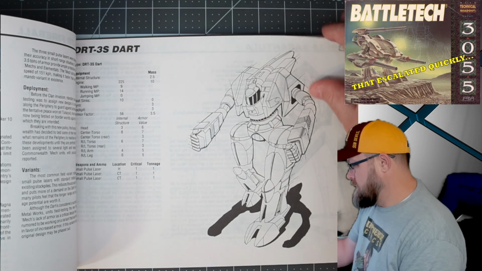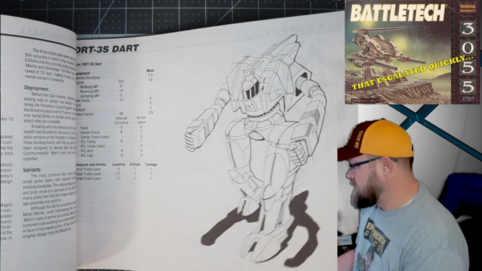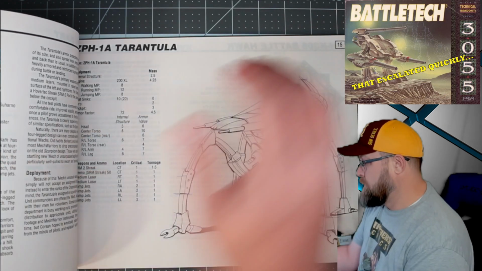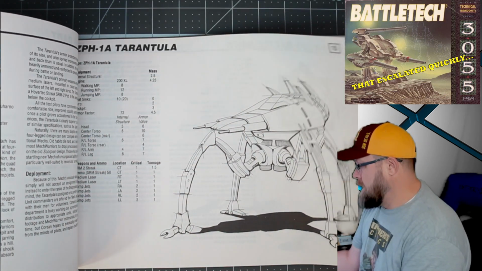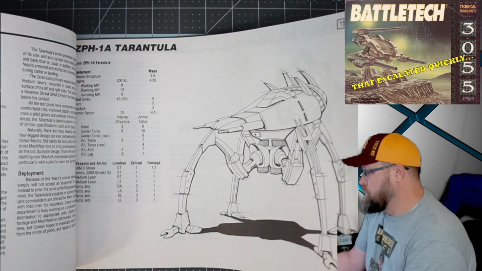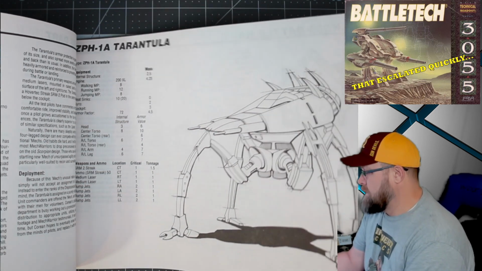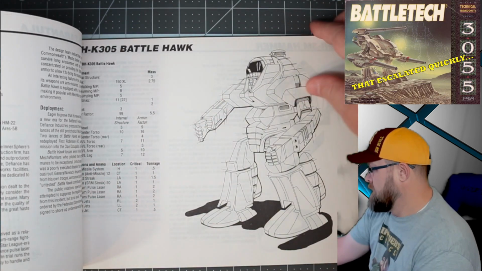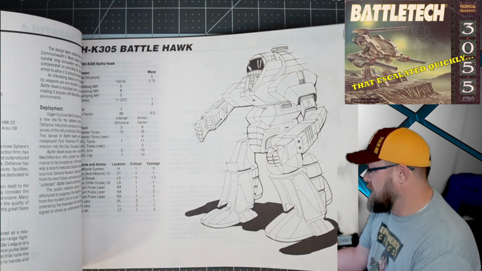We've got the Dart with a bunch of pulse lasers. The Tarantula, a personal favorite of my quad-loving friend. The Jumping mech with 2 medium lasers and an SRM2. The Battlehawk.